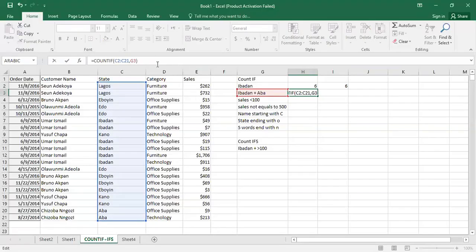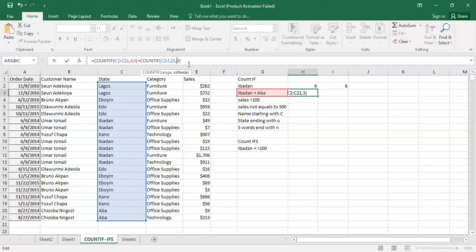Okay, another thing is that I need two criteria now. Let me copy this, then plus. I'm going to click on plus, then paste the other criteria. The other criteria is also COUNTIF, the range is still this same range, but now it's not going to be this one.